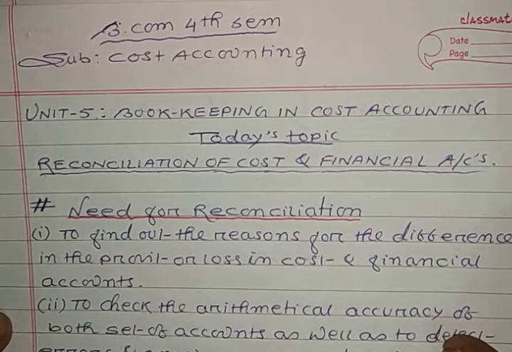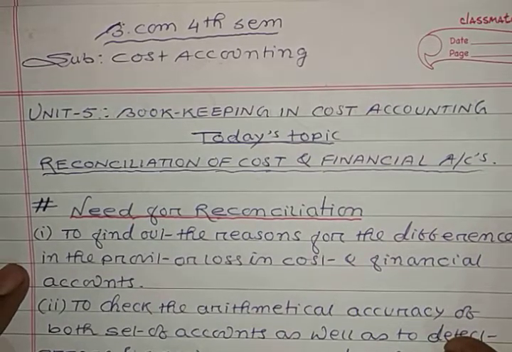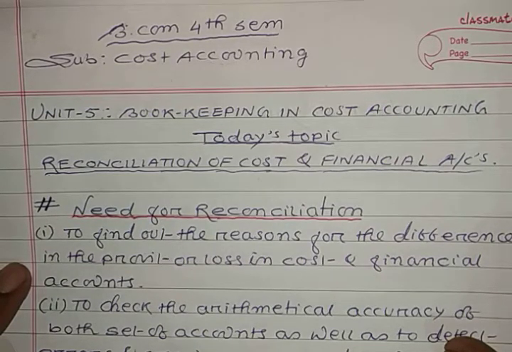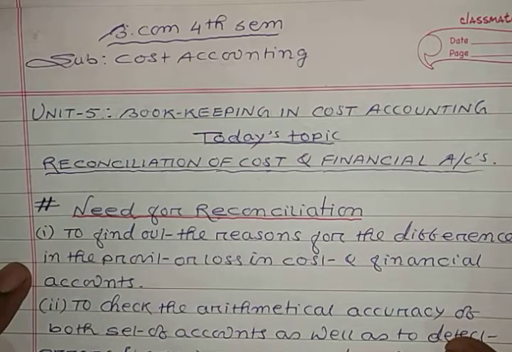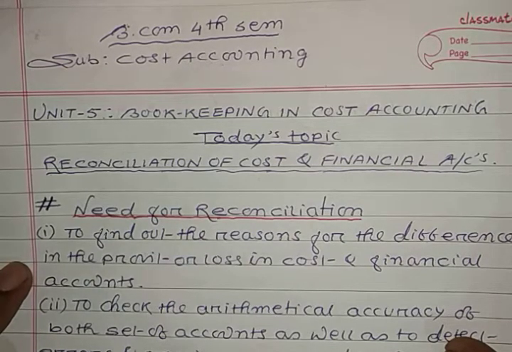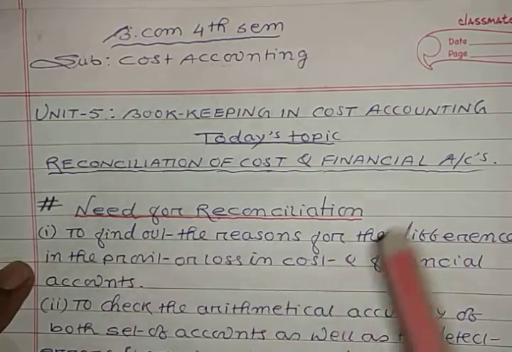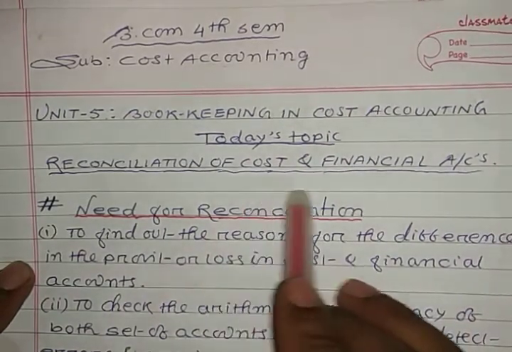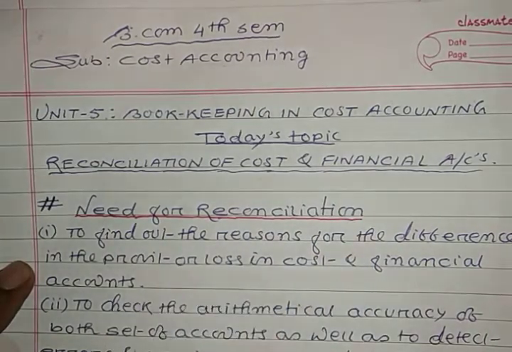The term reconciliation has been taken from the word reconcile, which means to tally, check, equate. The reconciliation is done to reconcile the profit or loss as per the financial accounts with the cost account. There are two accounts maintained, one is the cost account, another one is the financial account. Now the question arises here, why is it necessary for reconciliation? What are the reasons?